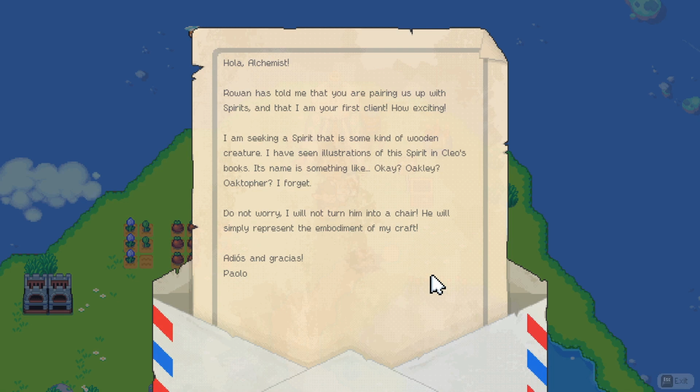Oh, I got a letter. Rowan has told me that you're pairing us up with spirits and that I'm your first client. How exciting. I'm seeking a spirit that is some kind of wooden creature. I've seen illustrations of the spirit in Cleo's book. Its name is something like Oaky, Oakley, Oaktifer. I forget. Do not worry. I will not turn him into a chair. He will simply represent the embodiment of my craft.